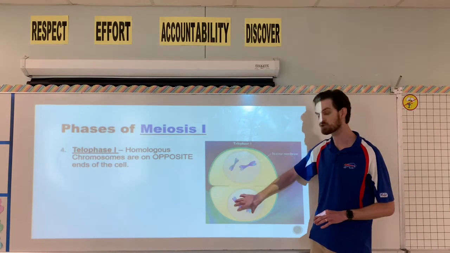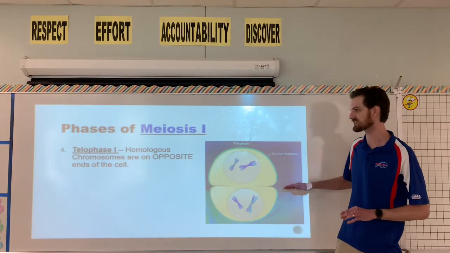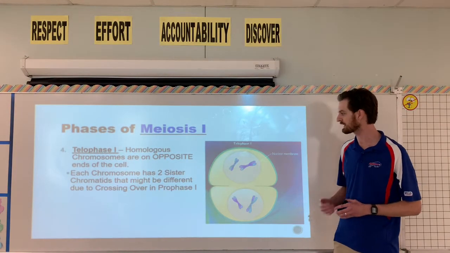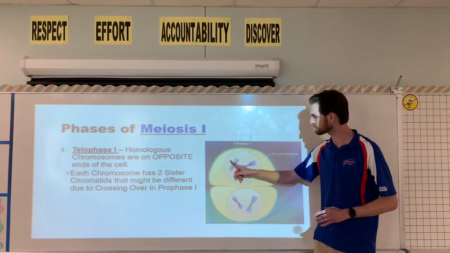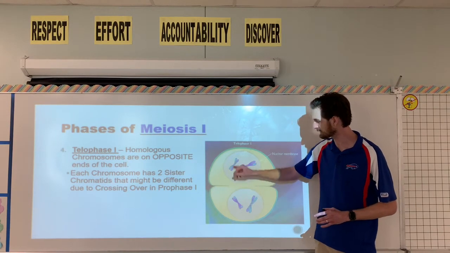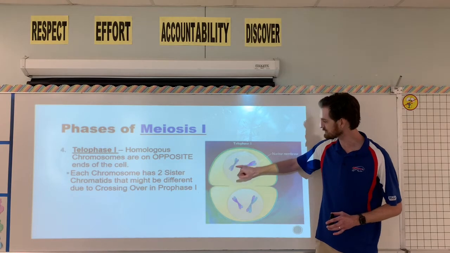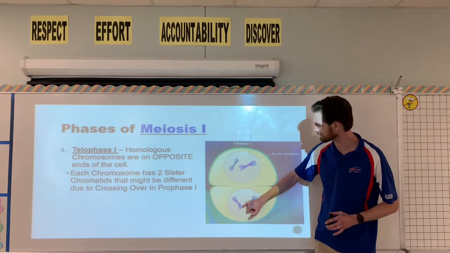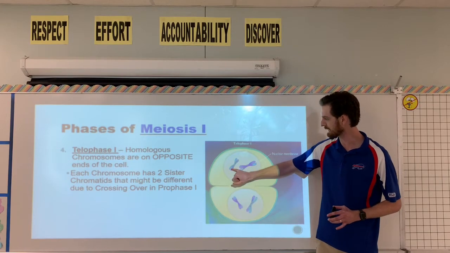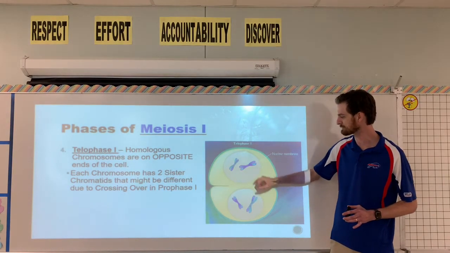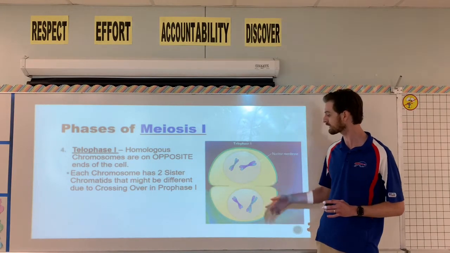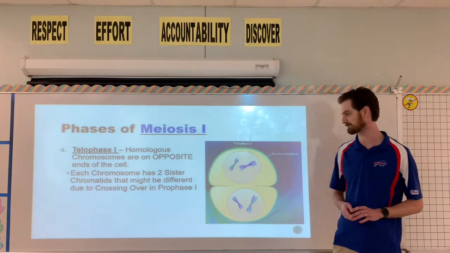So you get 2 new nuclei that form, as well as the cell actually divides down through a kind of cytokinesis style event, okay? The sister chromatids are still attached on the chromosomes, but notice how the homologous pairs are now separated. The one that was here that's teal and purple is now down here. So these pairs have been separated, but there was some crossover that happened. Notice how the colors are mixed and matched in here, showing that there was a crossover that happened in prophase 1, giving a lot of diversity to the DNA.